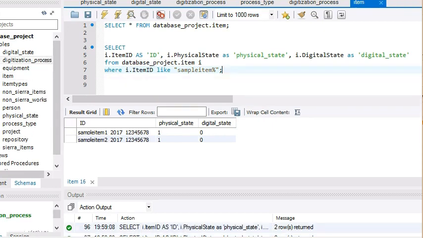Okay, so the next thing we want to do is enable the infrastructure to add new digitization processes. And these processes are real things that happen. For example, a book is scanned, somebody does some sort of image processing on digital files. We'll be adding things to the list of digital processes that take place, and when those happen, we want to trigger state changes for the items. So these items' physical state and or digital state will shift based on the processes that take place.